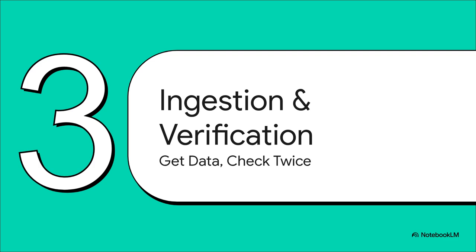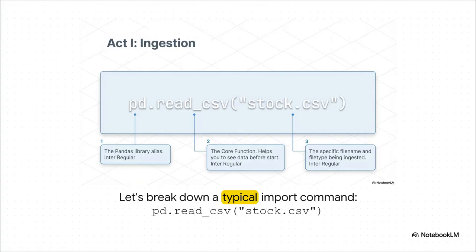All right, we've got our toolkit. Now let's get practical. We're moving on to ingestion and verification. This part is all about getting the data loaded up, and just as important, checking it twice to make sure it arrived in one piece. Let's look at a classic. You'll see this everywhere.